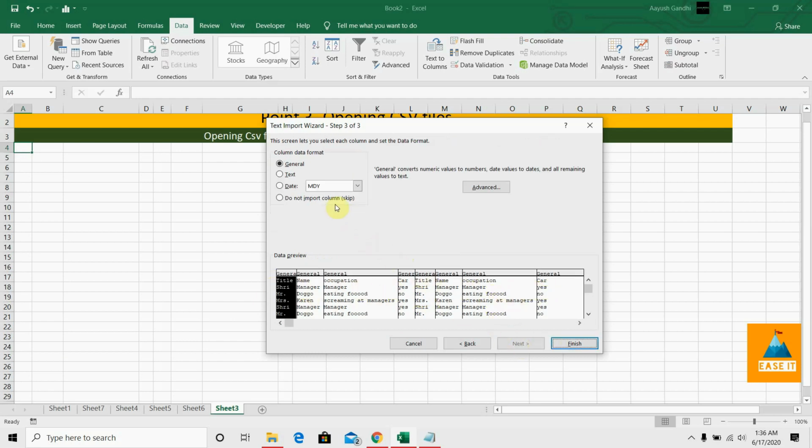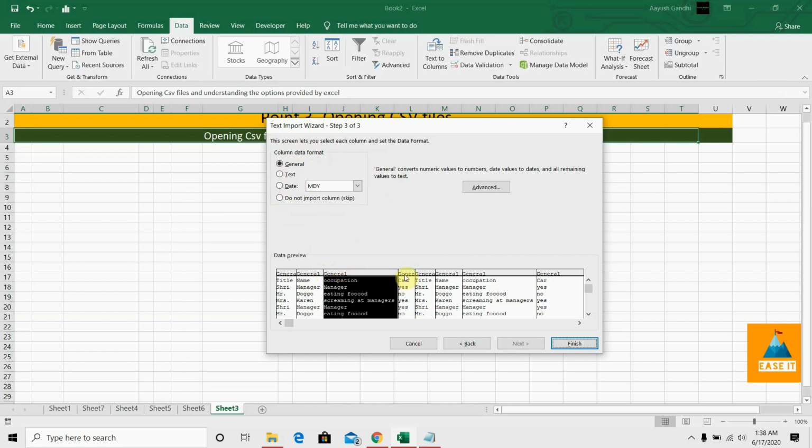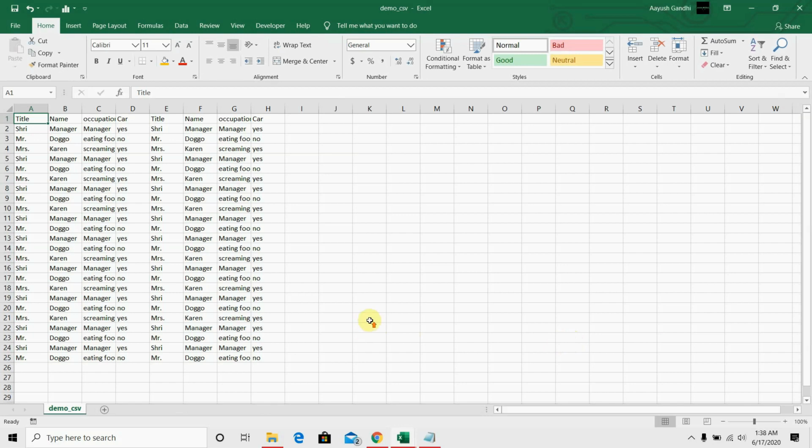Now we come back to this option where we could select our data format. You can change your data format to, for example, a date format if this column needs it, and choose the type of date. But as all of it is general format, we leave it as general. Text and numbers is general format. So let's leave it as general and click on finish. As soon as we click on finish, a new Excel workbook with data from the CSV file will be created with the name of the CSV file. So now this is in Excel format.